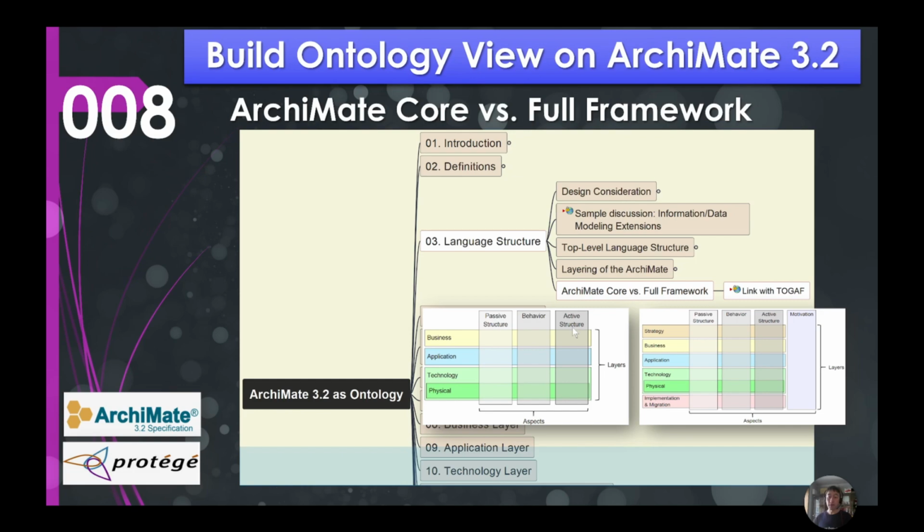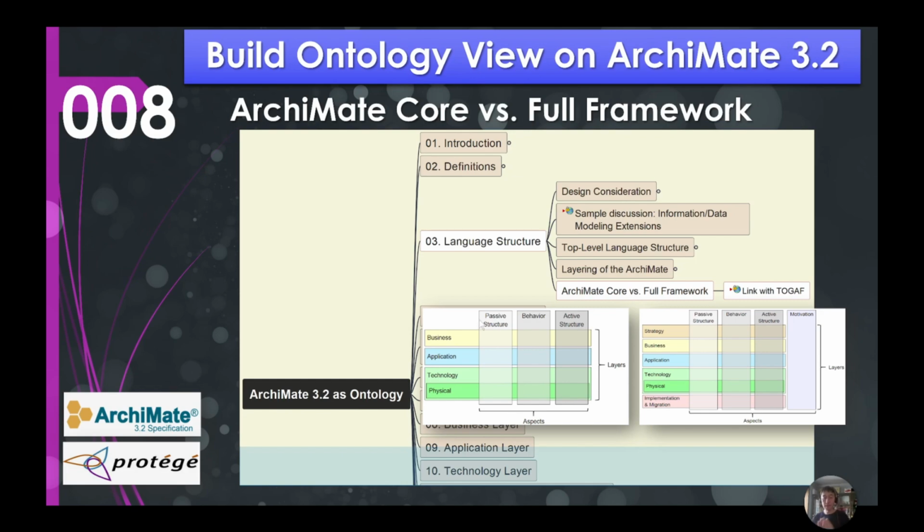Frankly speaking, I like to put the active structure on the left, because when you make any sentence, the active structure is our application components, behavior is what we have demoed to you, such as realize, and passive structure is the business process.